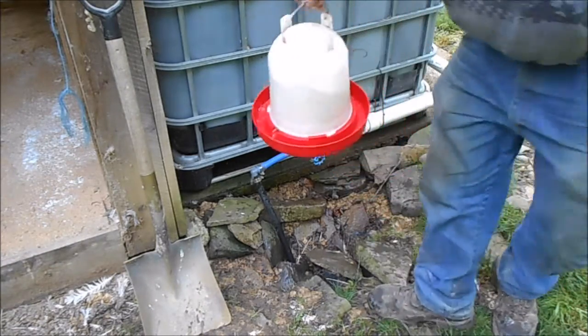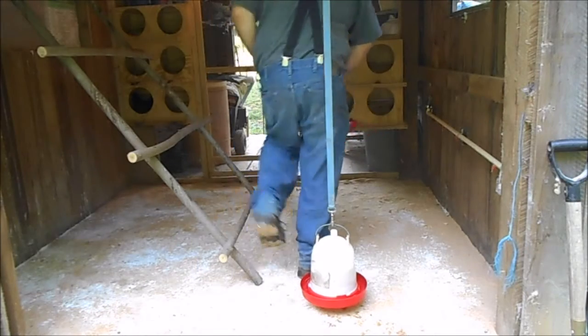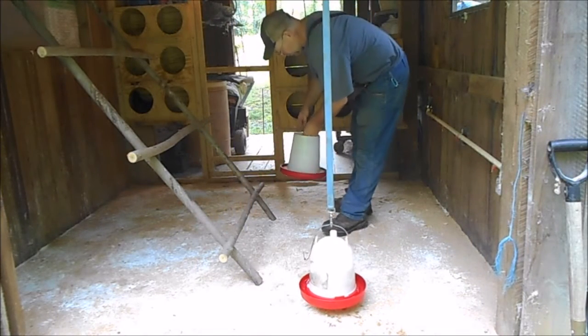So we got our water. I like to keep everything up off the ground for these chickens. Keep it up off the floor. It seems like it's better.